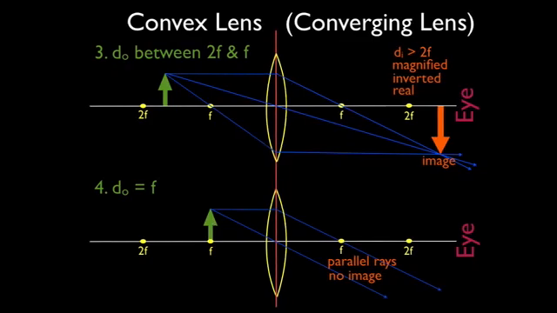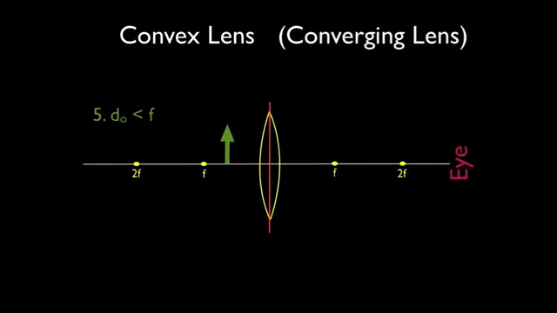Okay? Last one. Now we brought the object inside of f. We're inside the focal point. This is the focal point. We're inside the focal point, and we're going to draw the first ray exactly the same. Parallel, through f. Once again, we can draw the one that goes through f, but we wouldn't really use it to locate the image. It goes like this, but it doesn't go through the lens. It doesn't come to our eye. We don't see it, so we don't really need it.